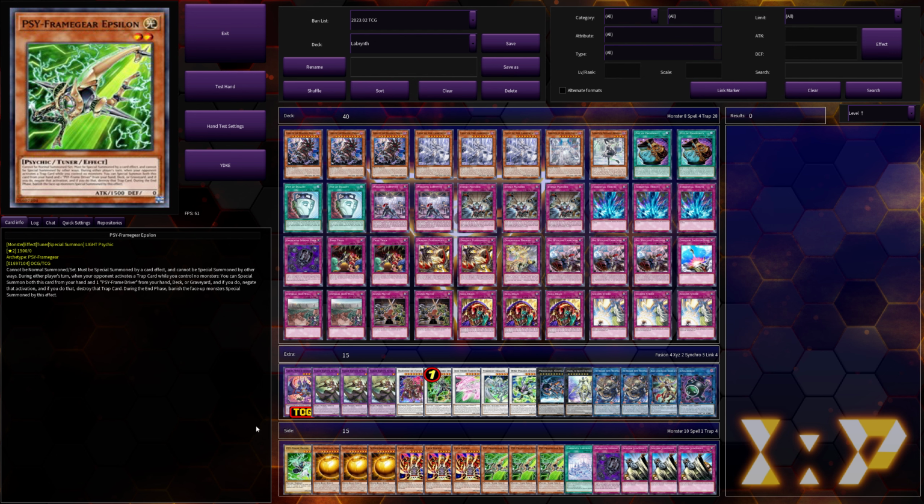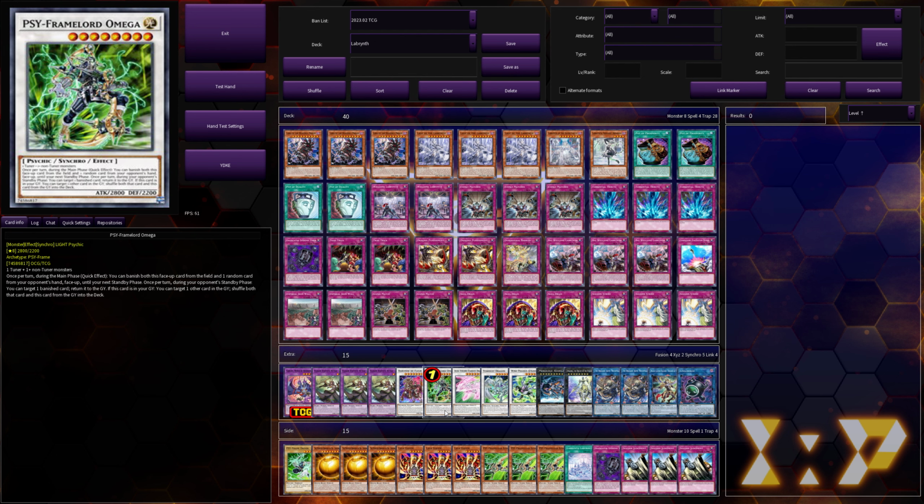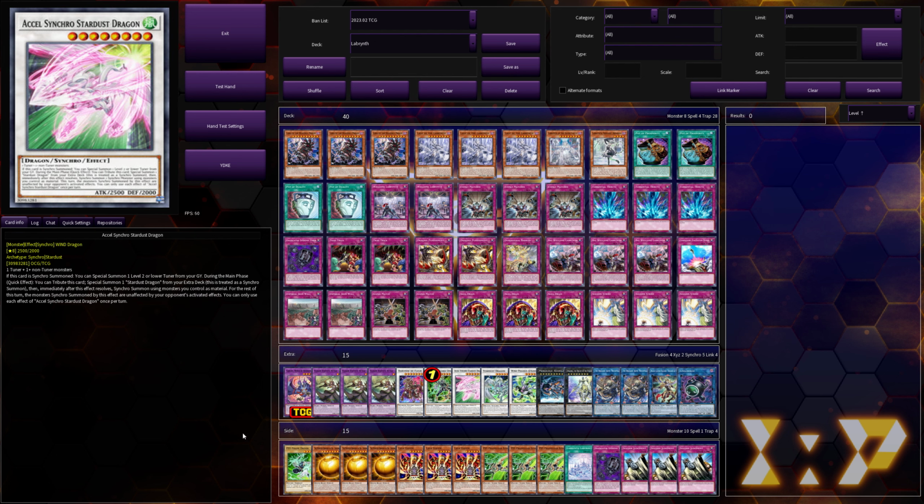The Synchro monsters that you need to have in your Synchro deck: obviously, Psy-Frame or Remote Mega. You need to have one copy of this card, Excel Synchro Stardust Dragon. I think in that last video I called it Excel Stardust Synchro Dragon. I messed up the name. So let's read what this says.